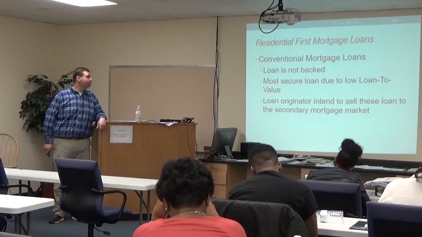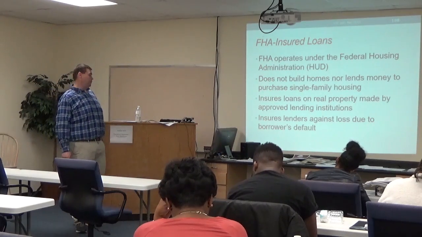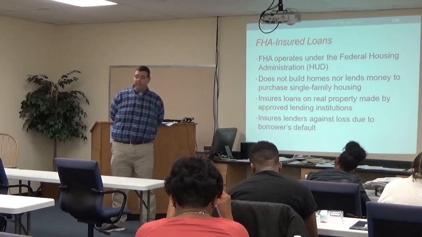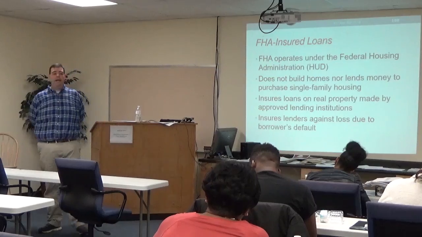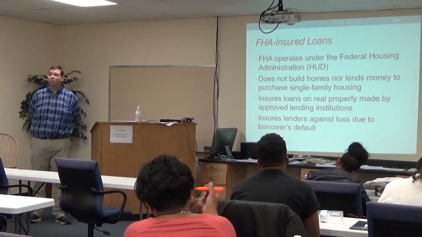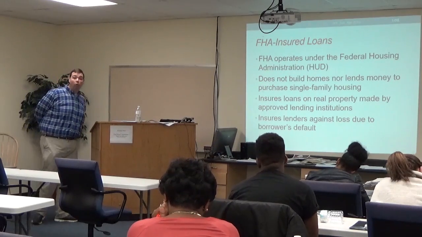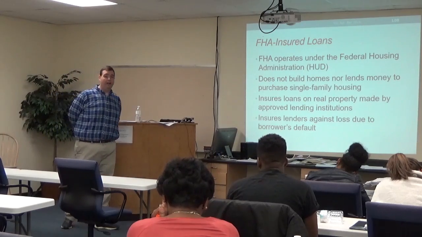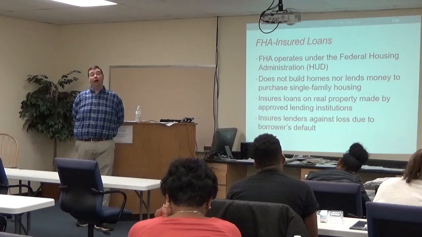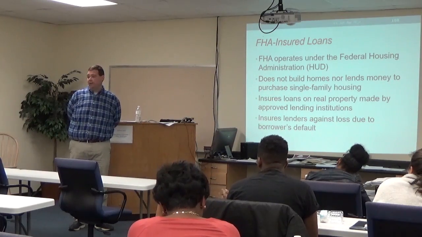Okay? FHA loans. We have talked a lot about them, so we shouldn't have to spend too much time here. FHA is a federal loan program that simply allows a low down payment of how much? What's the FHA down payment? 3.5%, and a lower credit score borrower to qualify. Now, it doesn't mean that the interest rates are higher on FHA loans. They're not. The fees are higher. It's the fees that are higher.